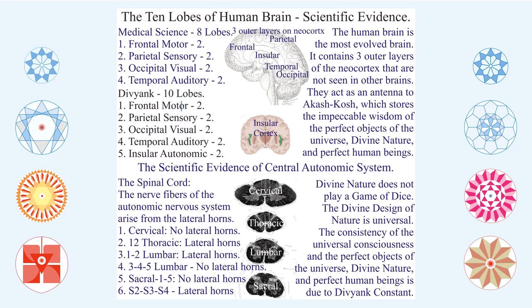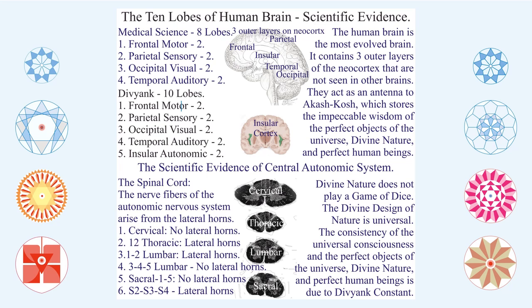So the front motor plus the insular cortex make it 2 into 3. So my ectomorph personality, the development of the nervous system, has helped me to conceive things in a much better way. I've utilized it to be in tune with universal consciousness. The 3 outer layers of the neocortex are the antenna to Akash Kosh. Focusing more on that has helped me to download this information. I think this is also another proof. If you are an ectomorph personality, you are more likely to develop intellectual pursuit by developing the nervous system, Jnanendriya, Karmendriya, and make optimum use of the nervous system and create much better memory by and large. I think my life is an example of that.